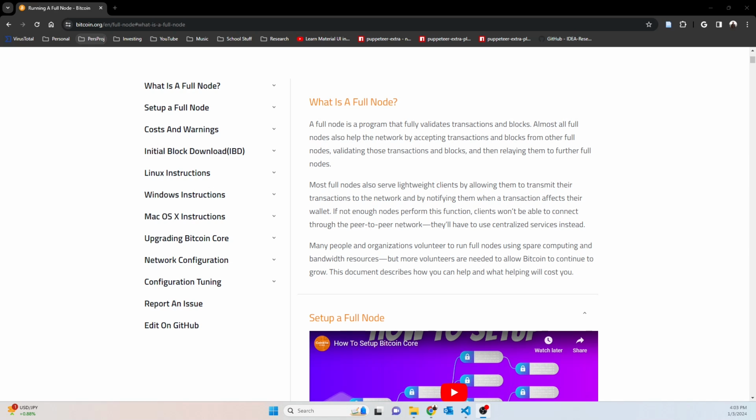And the next question is, why would you want to do this? One reason might be that you are just an altruistic person. You want to contribute to the health of the network, because unless people do this, the network basically falls apart. Another reason is you like enhanced privacy. For example, if you have your own node, you have a full copy of all the transactions. You don't need to go to any third-party server to validate transactions. You have your own full copy, so there is no reason to go to any other server than your own. So you wouldn't have any logged requests to any other servers. Nobody would know what you're doing. So that's one reason people choose to do it.